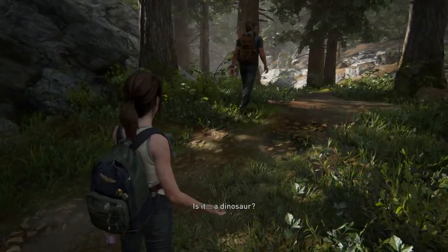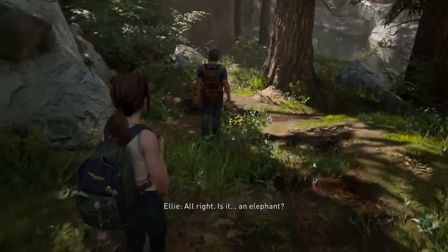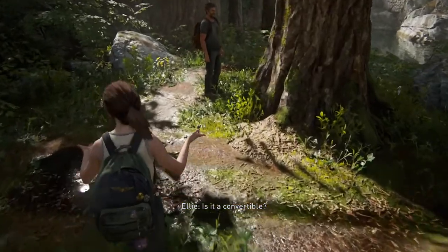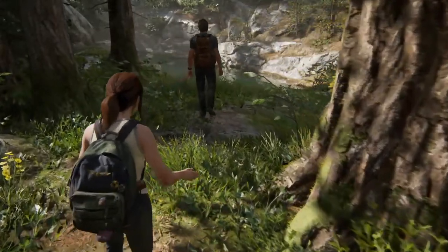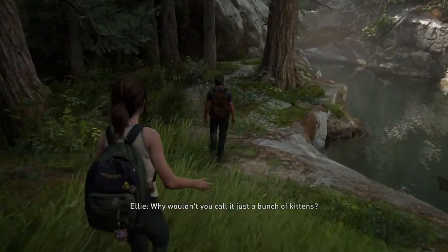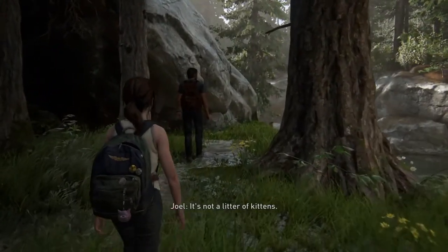Is it a dinosaur? Hey there. Stop crying. I ain't telling you. Alright, is it an elephant? It's gotta be a surprise. A convertible? Actually, you know what? You're not gonna guess. Is it a puppy? A litter? What's a litter? A bunch of kittens. Why wouldn't you call it just a bunch of kittens? It's called a litter. It's so dumb. A litter. It's not a litter of kittens.